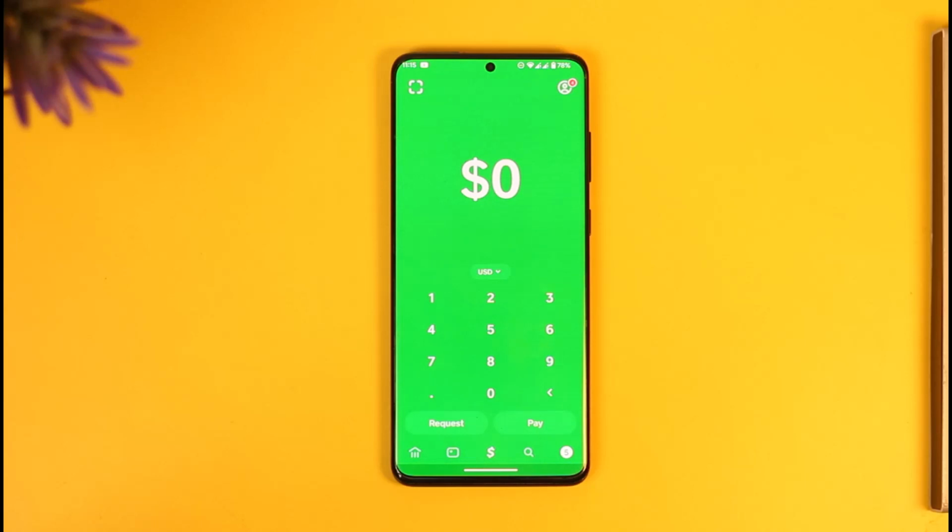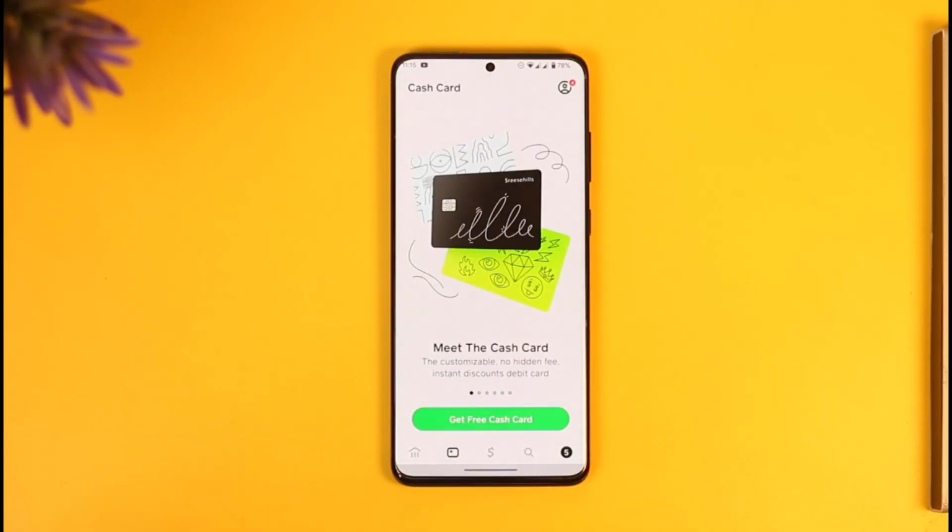All you have to do is first of all go ahead and open Cash App, come to this little cash card icon over here, then you'll be able to see the card that you ordered. So then what you want to do is go ahead and tap on that card, and when you tap on that card, automatically it is going to ask you to activate your Cash App card. When you tap on activate, enter your card details and the Cash App card will get successfully activated. This way you can activate your Cash App card.